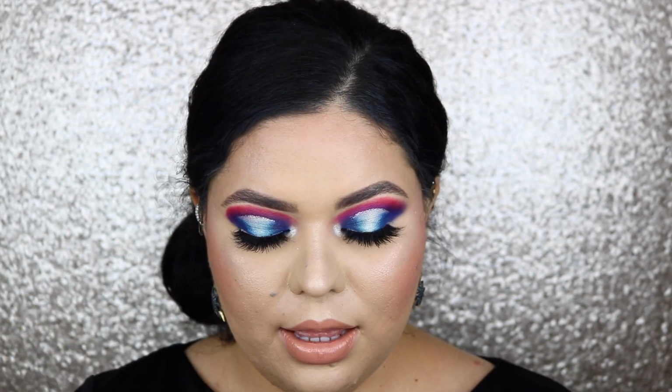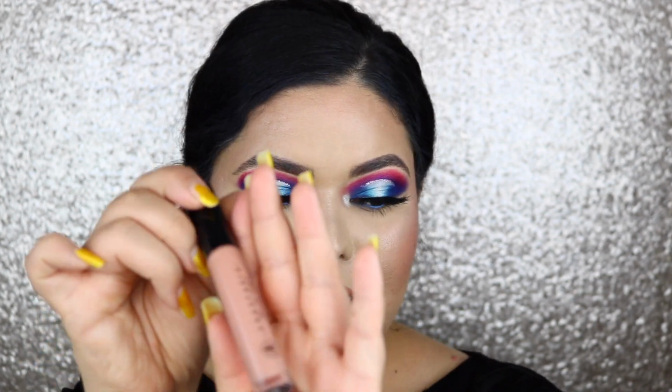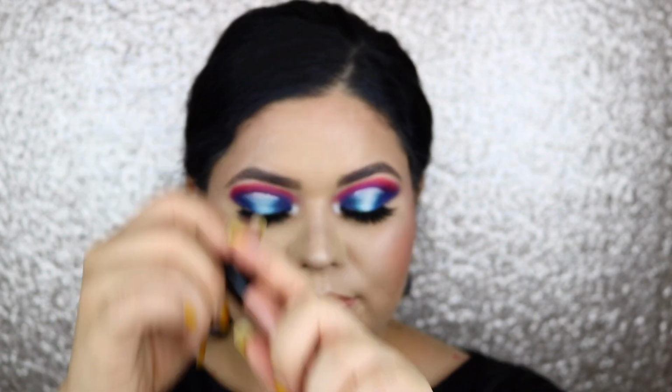So that is the finished look, you guys. Oh, I almost forgot lips. So for the lips, I did use the Honey Pecan Lip Liner by MAC, and I topped it with the Anastasia Beverly Hills Lip Gloss in Undressed. So that is the finished look, you guys.